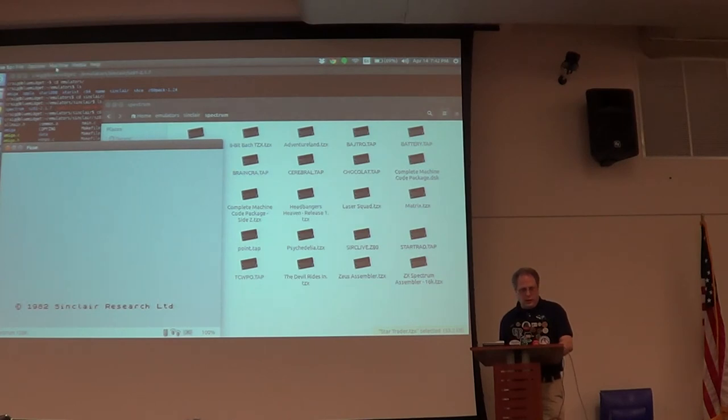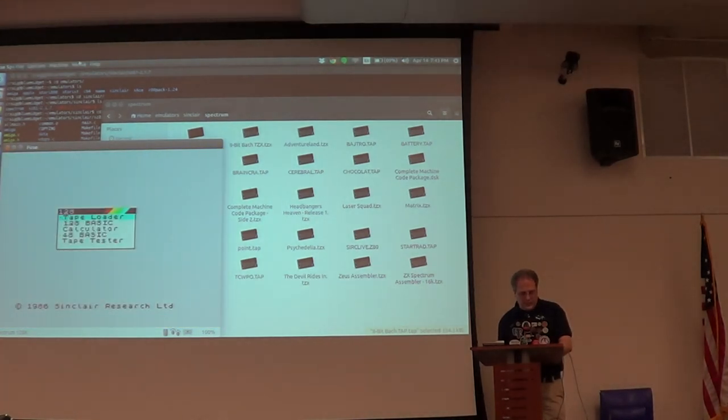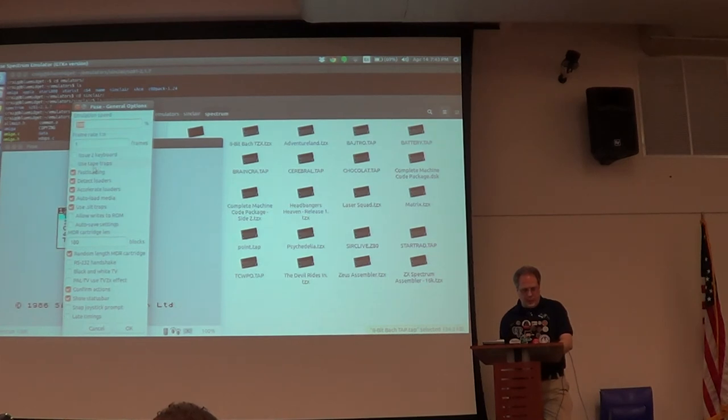Maybe that's not working. Let me show you something else that's really kind of neat. There's a gentleman that created an 8-bit Bach. I'm going to turn off all the fast loading because these are actually emulating tape cassettes. And one thing about tape cassettes is they are slow. They are extremely slow. As you can attest to, they are very slow. So I'm going to turn off all of the trapping that it has.